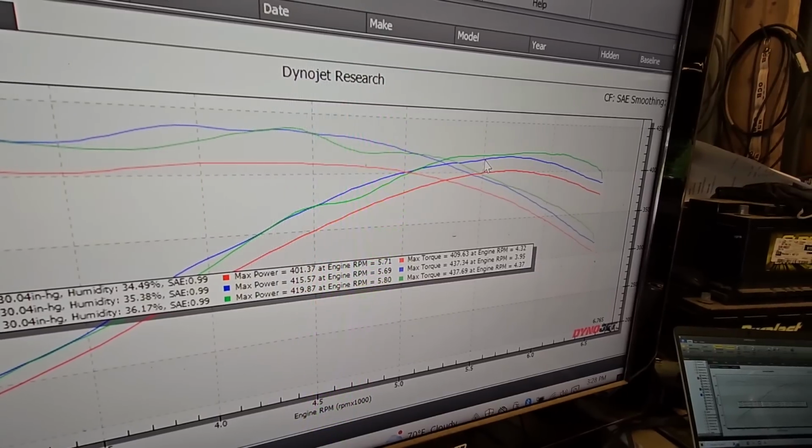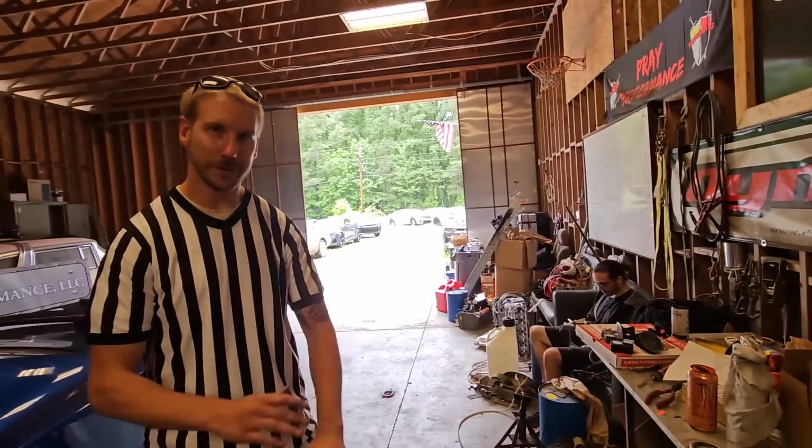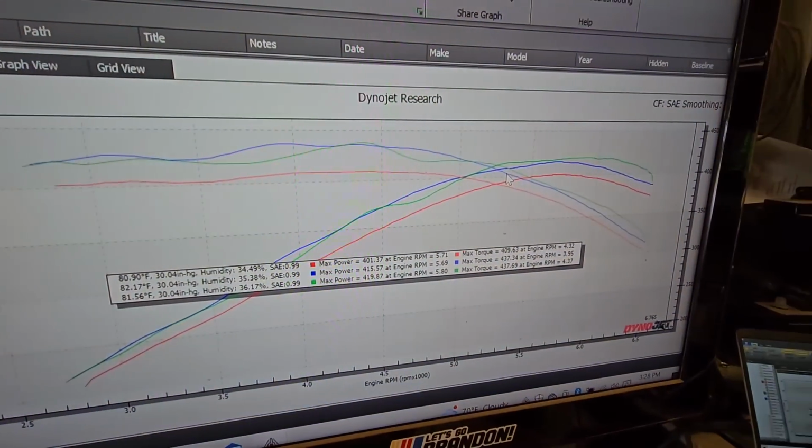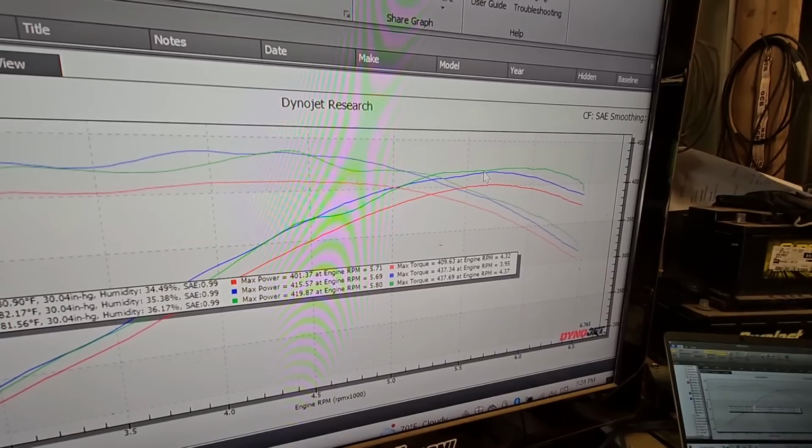Oh, and by the way, we didn't change any of the tuning for any of this. Same tune every pull. Referee, yep, tuning did not change. Same tune every file. We just logged it. I logged all the temps. We checked the manifolds, all that stuff.